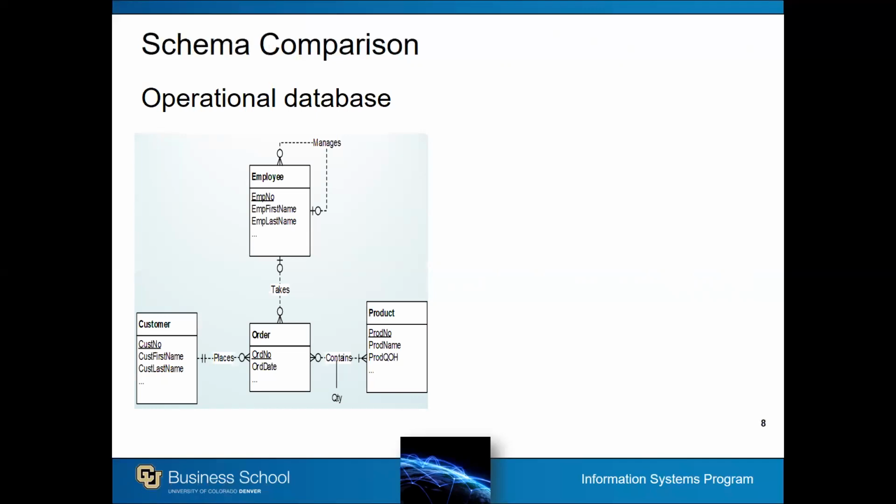And the employee table takes data and sends it back. It takes data on products, orders, which would be quantity, and then places. And you can see how that works itself out.